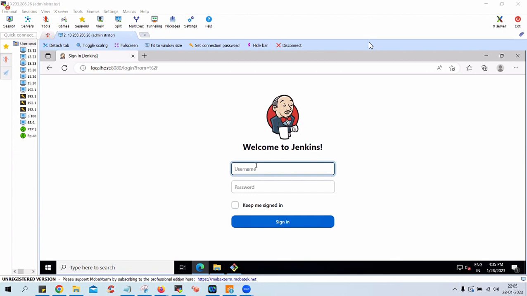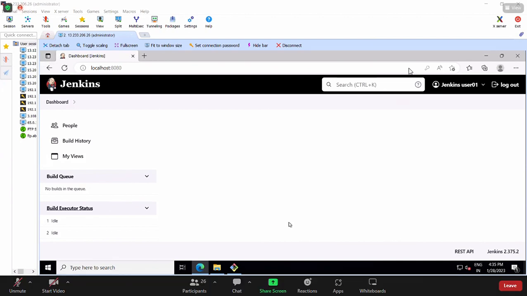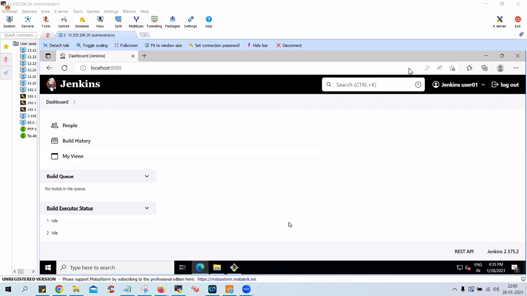Read mode means a non-admin account, guys. Just simply think, if you give the read access, he will be a non-administrator. If you give the admin access, he will be in the admin role. That's it. Simple logic. No need to knock your heads. So he's a non-admin account. So I'm logging in now. I logged in. Now what is the change here? Do you see drastic changes in his menu? Yes. Do you see the drastic changes in the menu, guys?